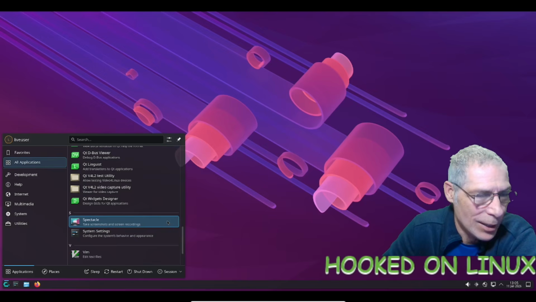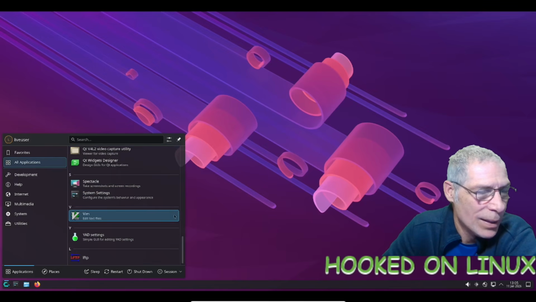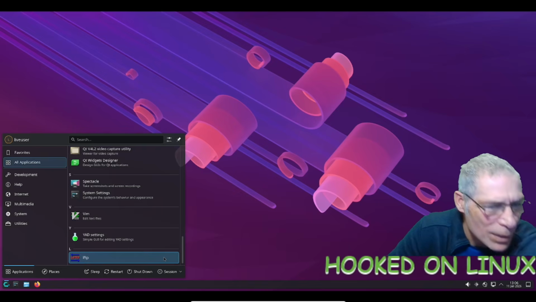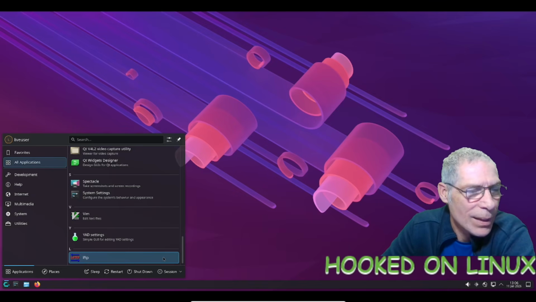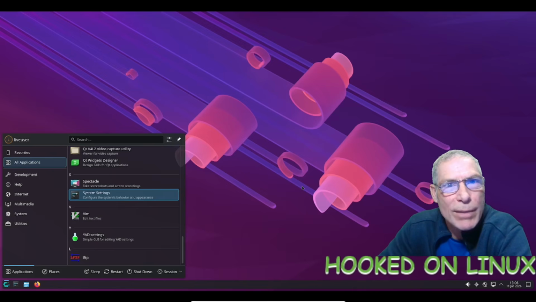Spectacle, a screenshot utility, system settings, another text editor, and what is this one? LFTP. That's a file transfer protocol thing. And so, I'm sorry to everybody out there who is going on about Cachy and how great it is. I don't see it out of the box. Out of the box, it just looks like an operating system.